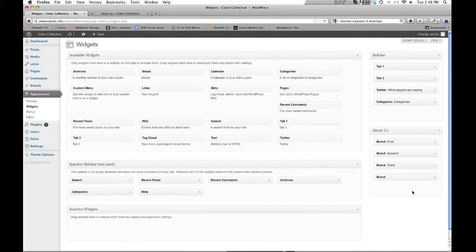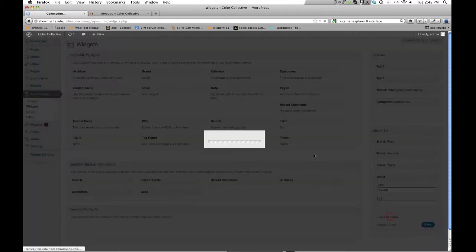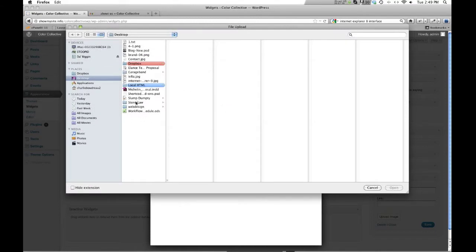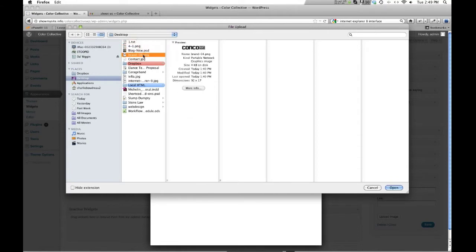To do so, let me delete this one, you just drag over the brand. Drag it over, let go of it. Title is basically what position it is. You can call it what you want, but that's how I'm naming it. So first, second, third. We'll call this one fourth. The link is where it's going to link to once you set it. And then what we want to do next is upload the image for it. So let me go ahead and find it. I think I'm on my desktop here somewhere. At least I thought I had this here. Where is it? There we go.